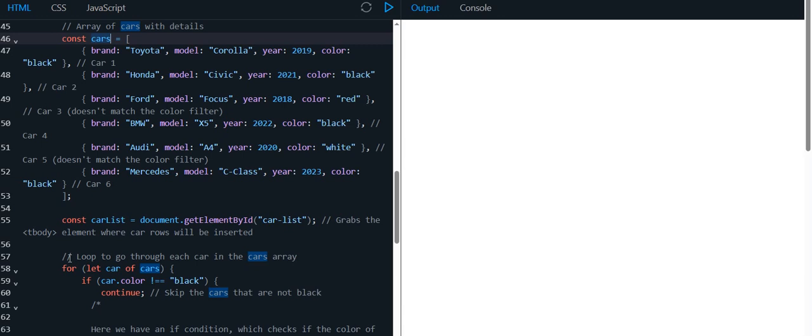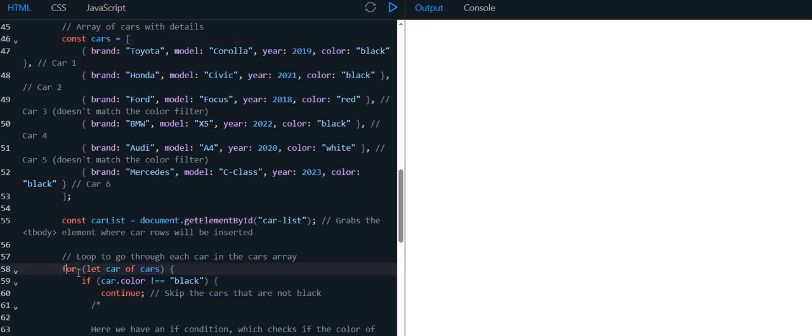And for this I use a for of loop, because I have an array and it's simple to use for of. The syntax is for let car of cars, that is, for let current element of array, item of array, key of array, it doesn't matter.